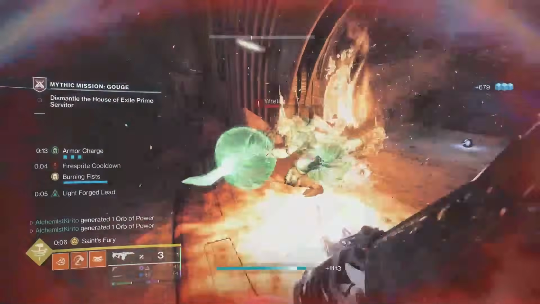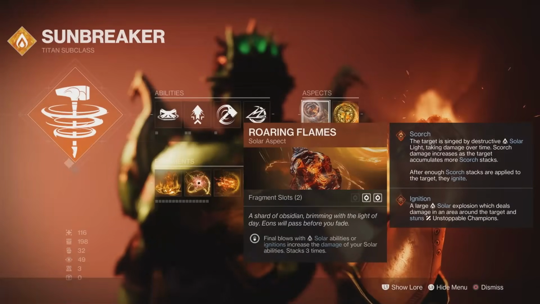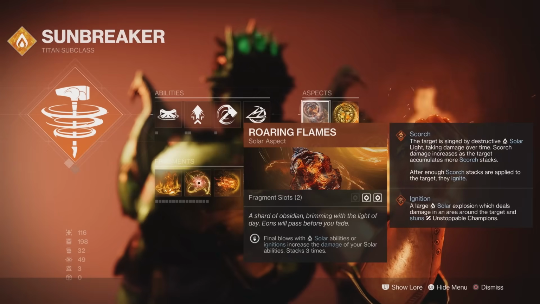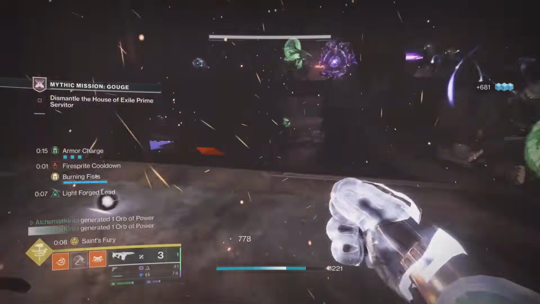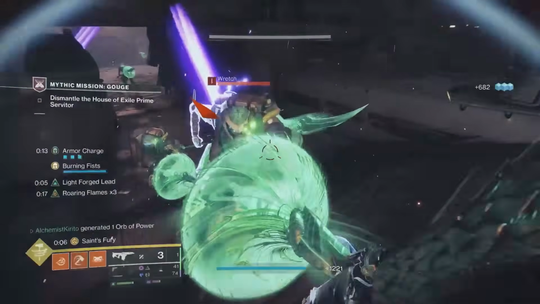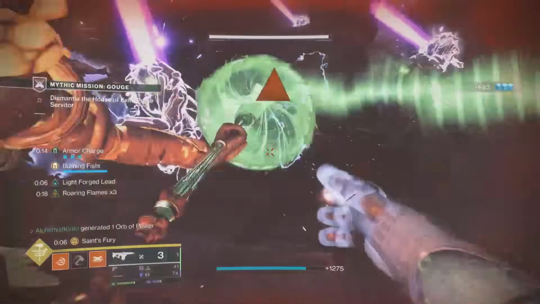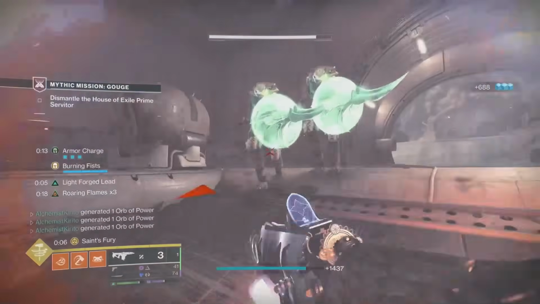Okay, your grenade can be whatever you want it to be. Aspects: Roaring Flame, very important. Roaring Flame: making final blows with solar abilities or ignitions increases the damage of your solar abilities. I believe it's bugged right now for the ignitions part, or Bungie just fixed it, one of the two. The ignitions weren't giving stacks for Roaring Flame, but I think it's fixed now. I don't know. I remember it being in the patch notes.